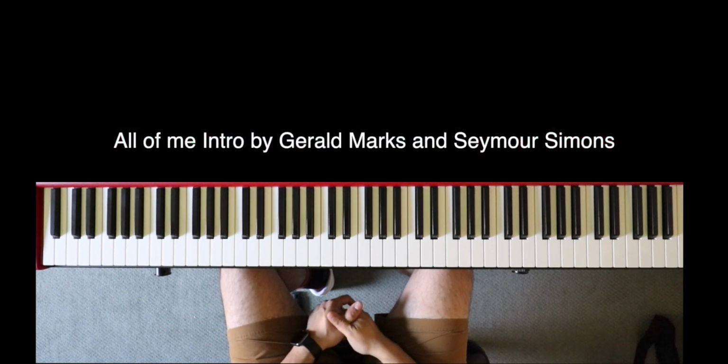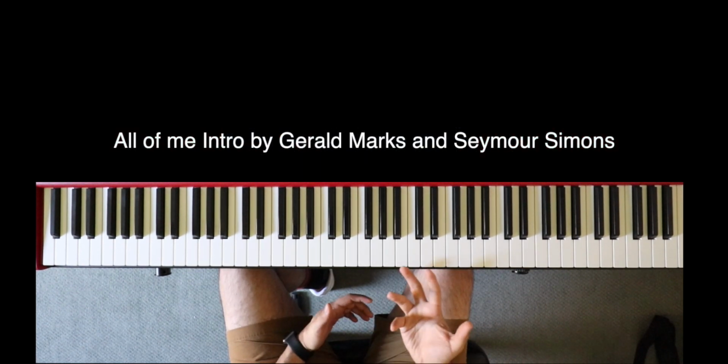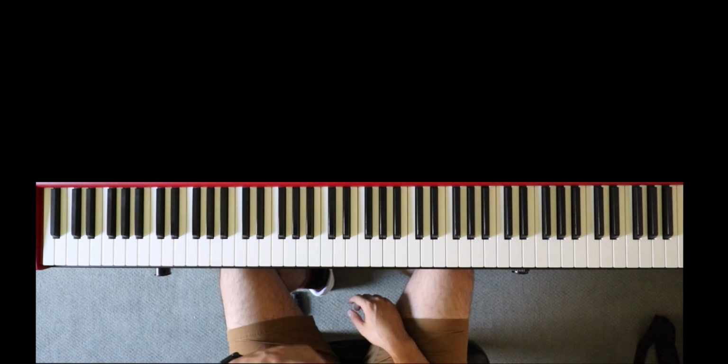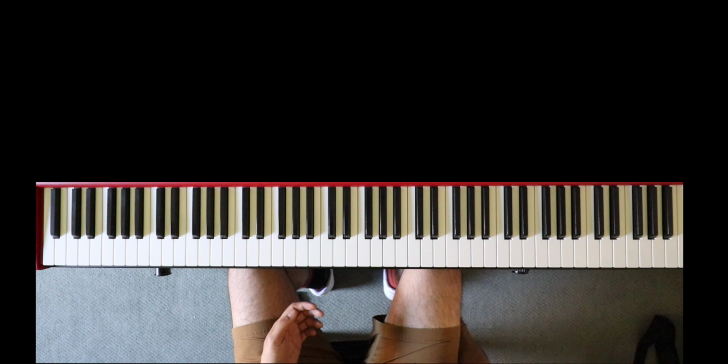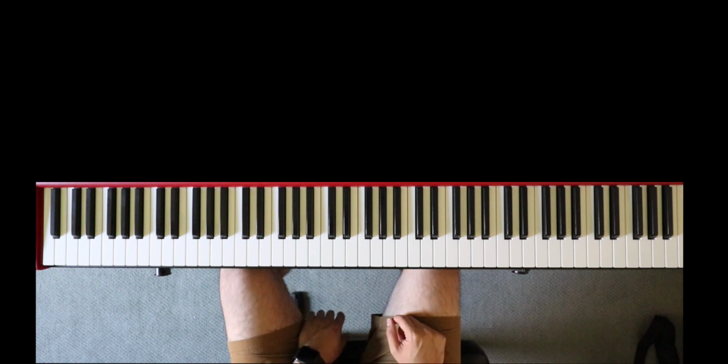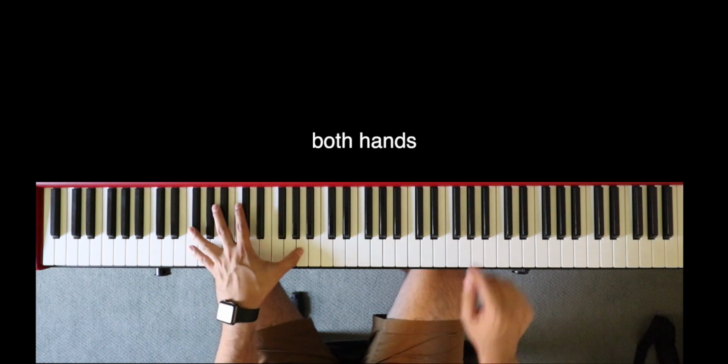Hey Jonathan, today we're going to be looking at the intro to All of Me because I finally figured out the left-hand chords. And this is All of Me as done by Michael Buble in his album Crazy Love. Alright, I'll play it for you first and then we'll look at both hands separately.